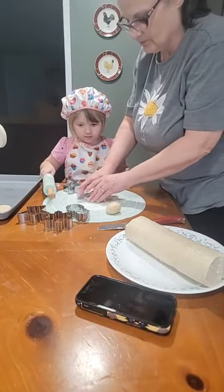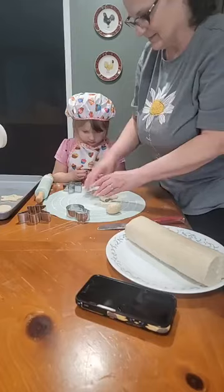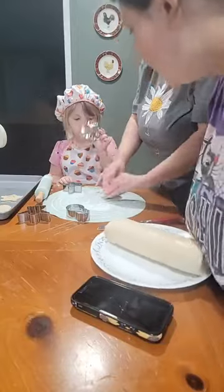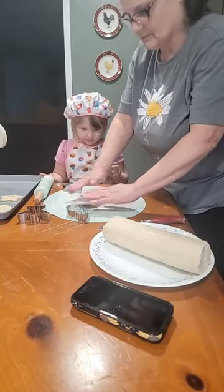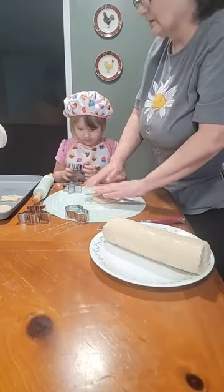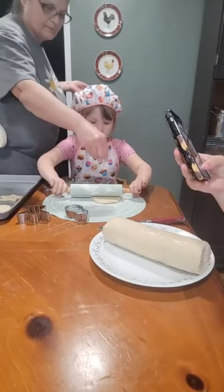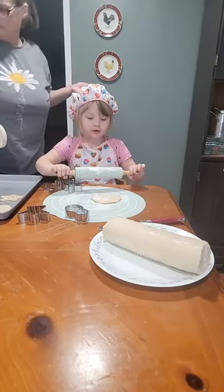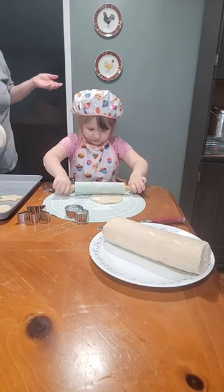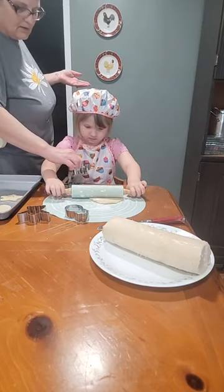Yeah, there's your star. Let's do the snowflake. That's a snowflake. Let's do a snowflake. We're making a snowflake. Okay. So let's roll the dough. What are you doing? Rolling the dough. You're rolling the dough? Mm-hmm. Okay. What are you making? Well, I'm making the dough. You making Christmas cookies? Okay, you want to cut your snowflake out?